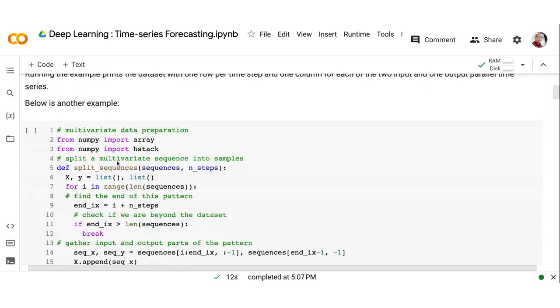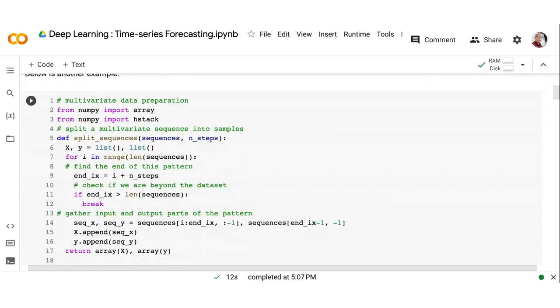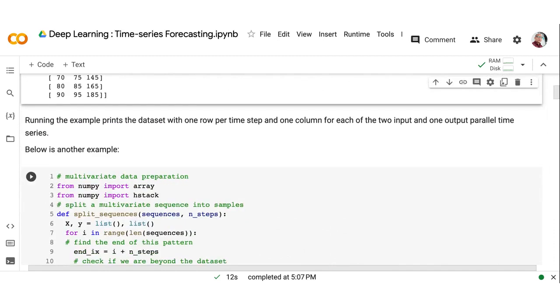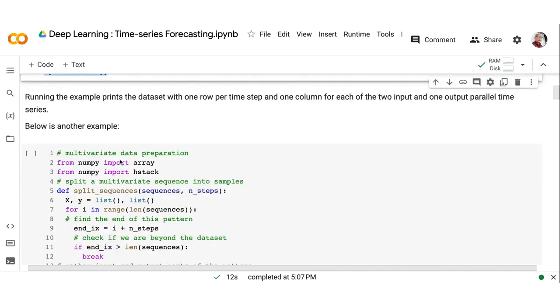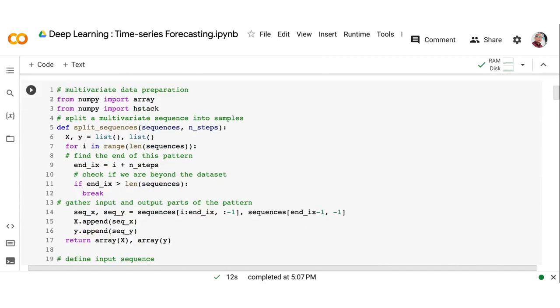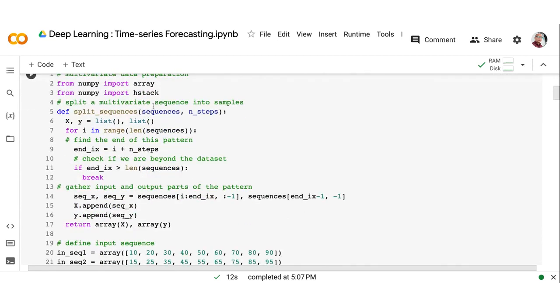But definitely, if you would like to feed this data set into an MLP model, we need to provide a splitting of the multivariate sequence into samples.